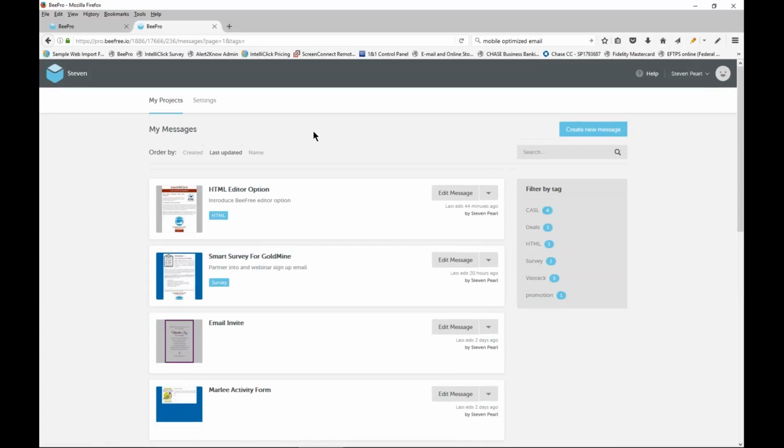So this is a very nice feature here. It's very easy to clone or create other versions of a template. If I have something that I want to quickly make another copy of, I can just use the create copy. Of course, you can send tests, and just similar to our existing editor, you can send yourself tests and verify how it's going to render in the different devices that you might be using.